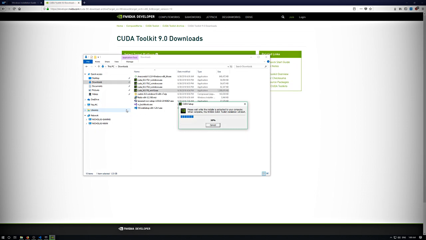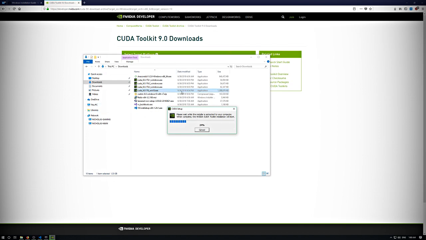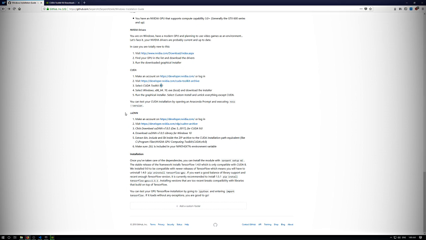All right, this is a big one. So of course, setting up the installer is going to take a second or two. While you're waiting for that, let's keep looking at what's up. You're also going to need to get something called cuDNN. It's a special module for CUDA for deep neural networks, right? A CUDA deep neural network module.